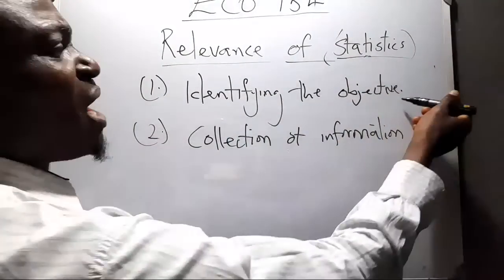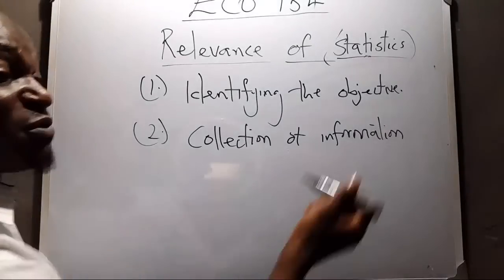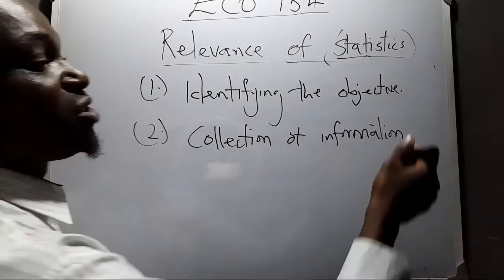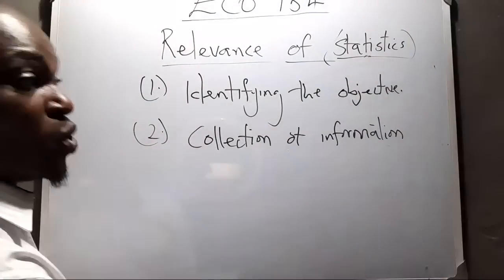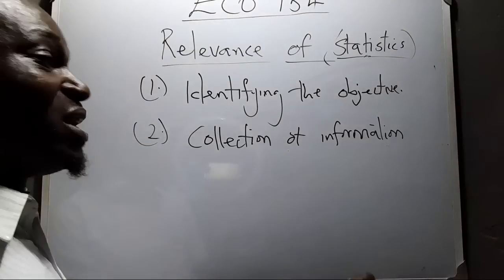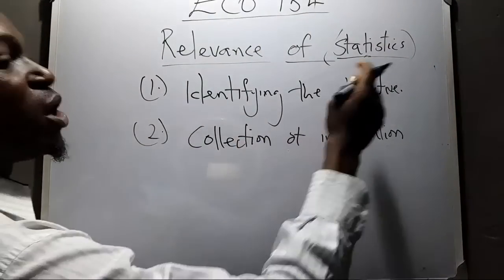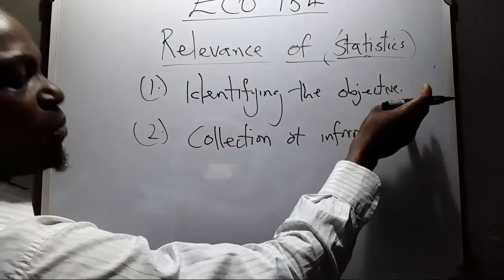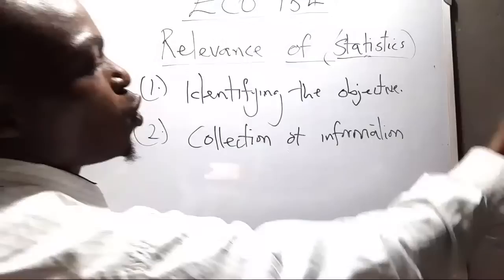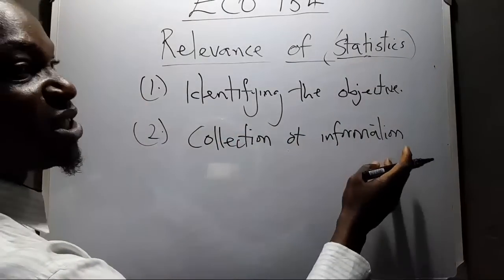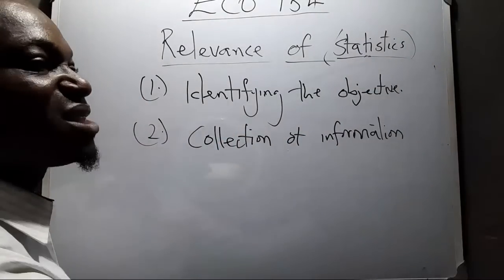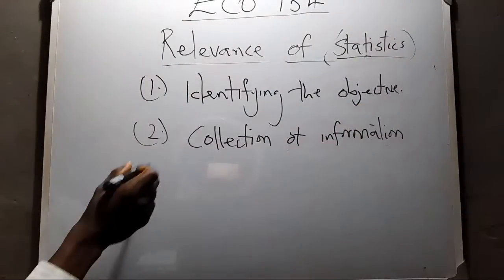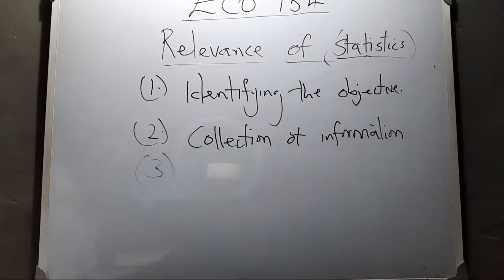If your objective is to know the number of students in the school, you cannot go about collecting information about the number of teachers in the school. It is antagonistic. So we have to know what we want and know the information we are to collect, and that is why this objective is very important. The collection of this information will be going class by class, knowing the number of students in each class. So now let's look at stage 3.